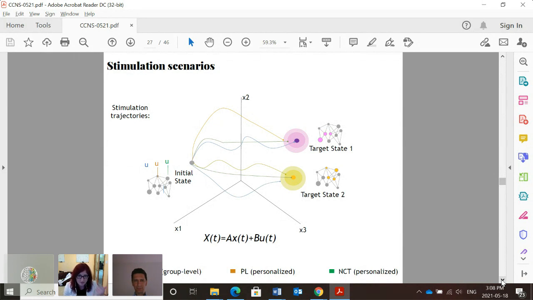The blue, the traditional, the orange is the path length personalized, and the green is the control theory personalized. So the first one is a one-size-fits-all approach, and the second two are personalized to people. We then simulate stimulating these regions and see what happens and see how close they're able to get to the target state. And they all should do an okay job. They wouldn't be being stimulated if there wasn't a reason to be. So we're expecting them all to do a semi-reasonable job, but the question is which does a better job, which gets closer to the target states that we're interested in.